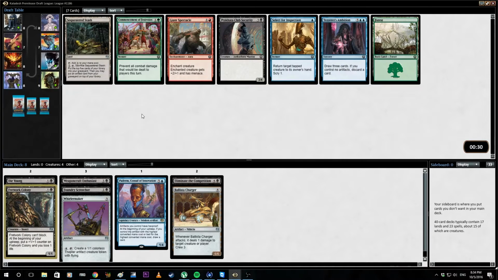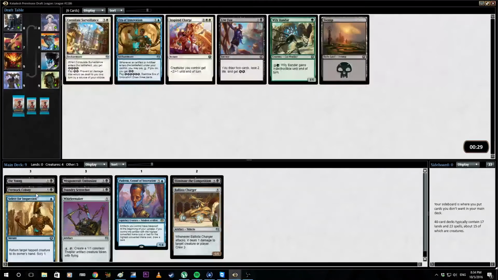Alright, here we have a choice between the 3/4 or a bounce spell. Let's take the bounce spell. The 3/4 is not really quite good enough that I want to say, oh, I'm definitely not blue, and this is a really good card.